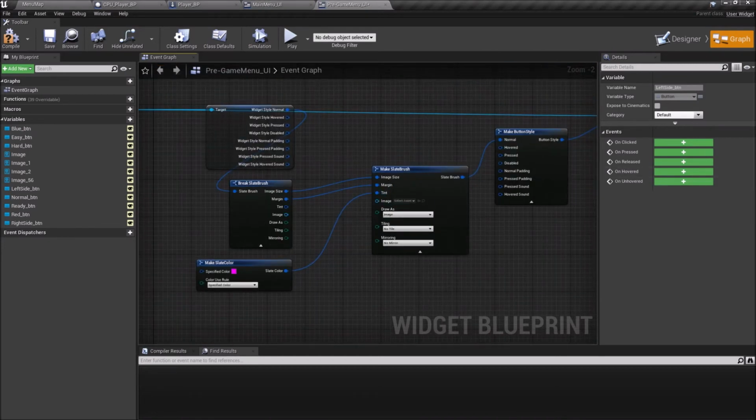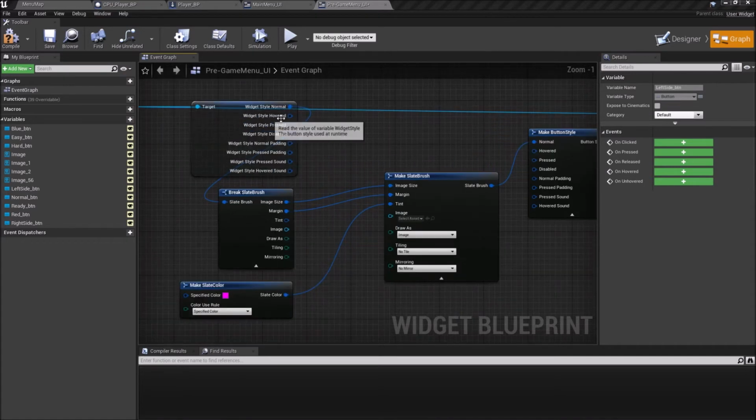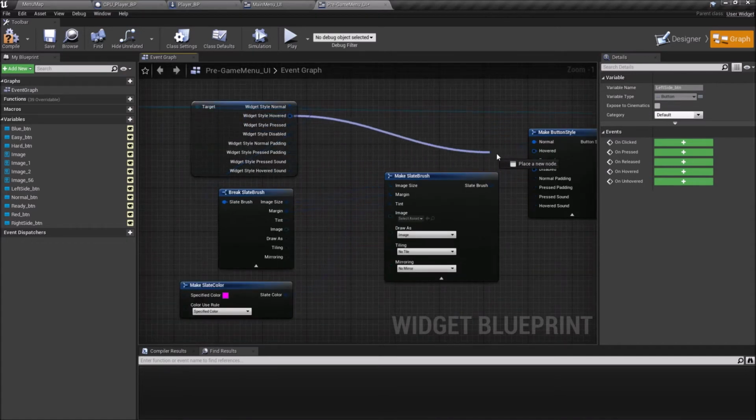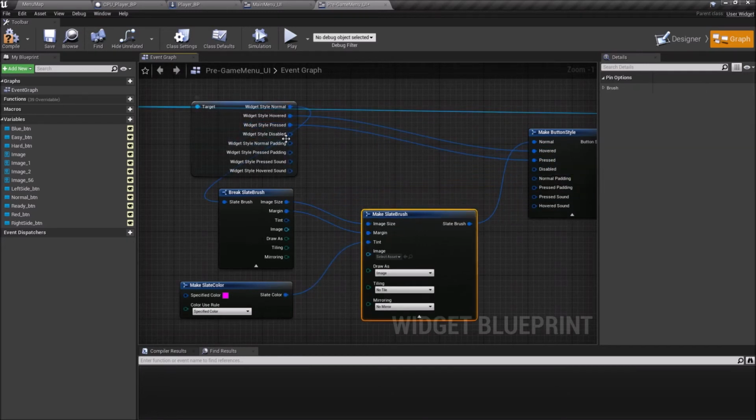So everything else will be connected. So the widget style hovered will go to hovered. Widget style pressed will go to pressed. Widget style disabled will go to disabled. Normal padding, the press padding, the press sound, and the hovered sound.